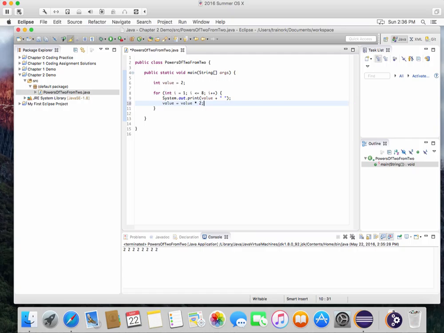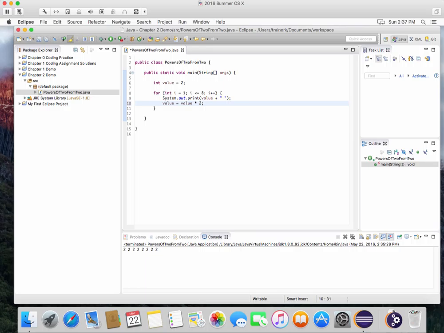Now, what's really kind of interesting here is when you look at a statement like that, there are a couple of things going on. One is that value always refers to the place in storage with the name value that can hold integer values.